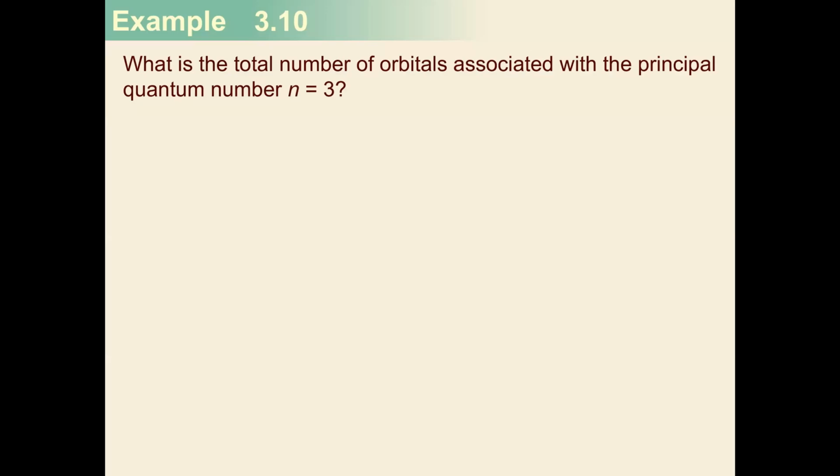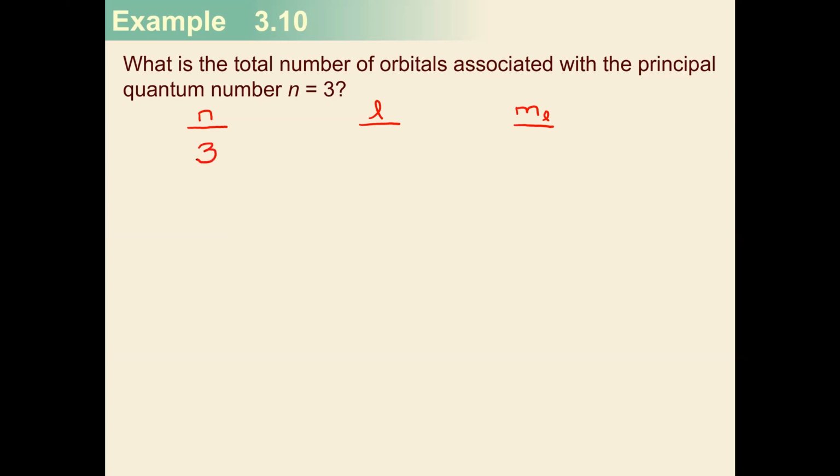What is the total number of orbitals associated with the principal quantum number of n equals 3? So this means that we must start by listing all of our quantum numbers. So we have n, then we have L, and then we have m sub L. When trying to determine our orbitals, we are only dealing with the first three quantum numbers. M sub s is to describe the electron, so we are not going to need this in this problem. So in this case, all of our answers here must have a principal quantum number of 3.